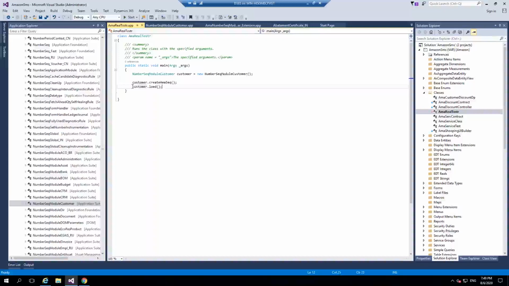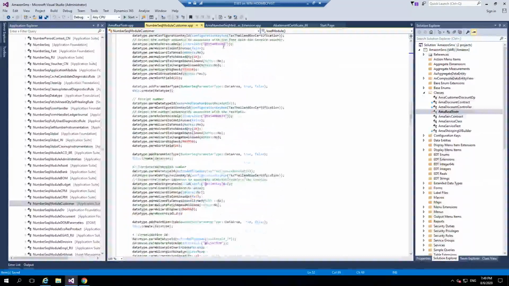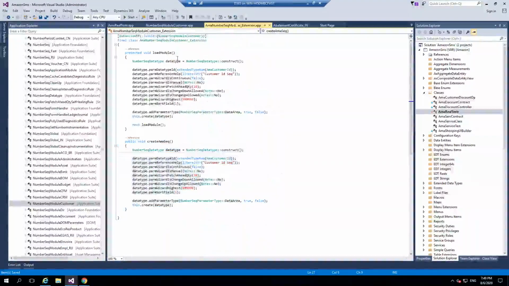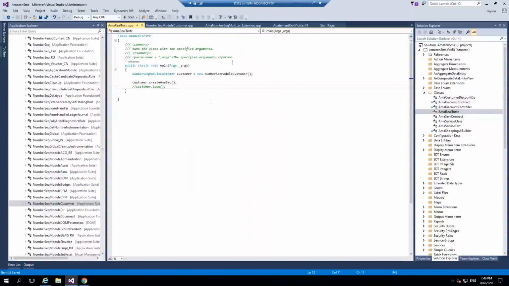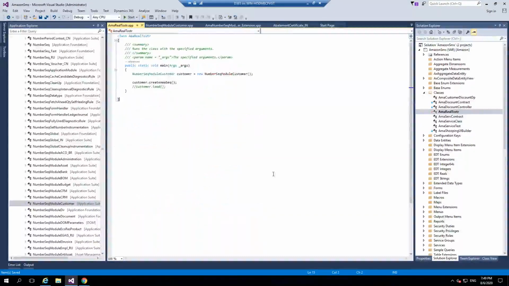I will comment the load, because if I don't do that now, it will generate the whole entire sequence again. I don't want that to happen here. Now you can say this is the extension and this is the method, and this is how you will use chain of command in the class. Okay, this is well and good. This is a startup object. So let this run. While it is running, I want to discuss a few more things.